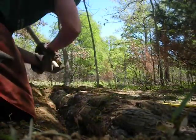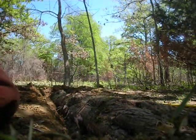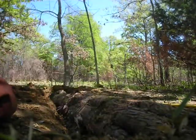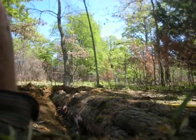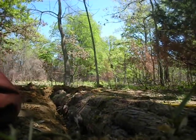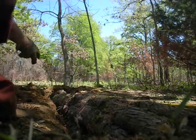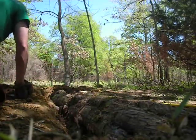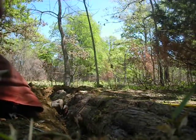Another factor that encourages decomposition in logs like this one, in this kind of project, is the bark and the layer immediately under the bark, which decomposes quickly and leaves air pockets. So you can see that it's obviously not that big a factor because we leave the bark on. But if we really wanted to, we could strip that right off there, and it would maybe last a bit longer.